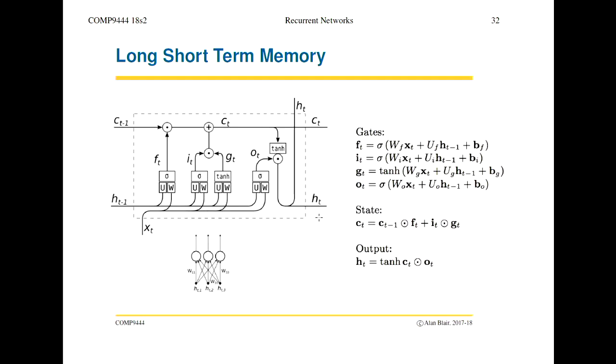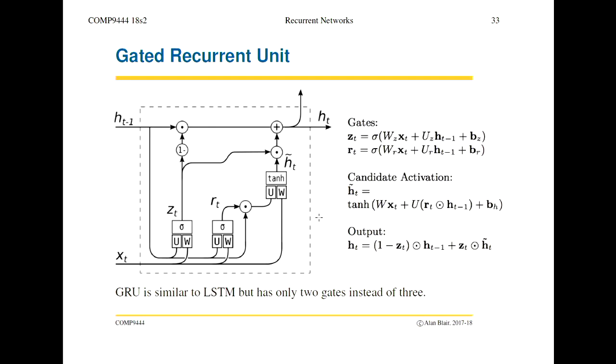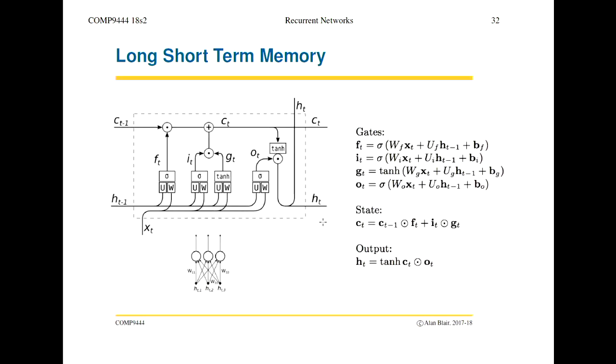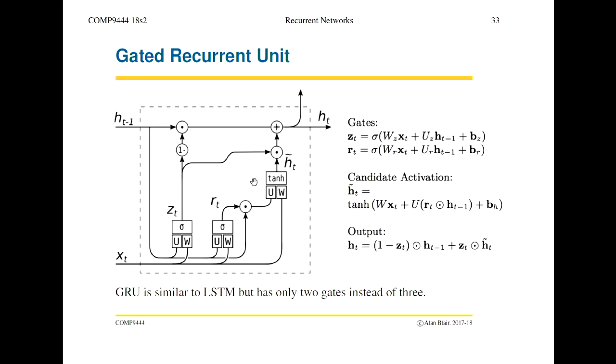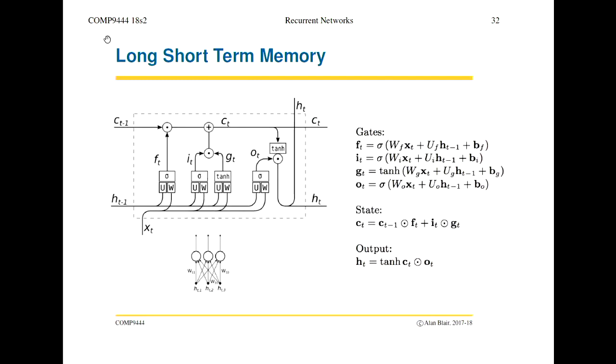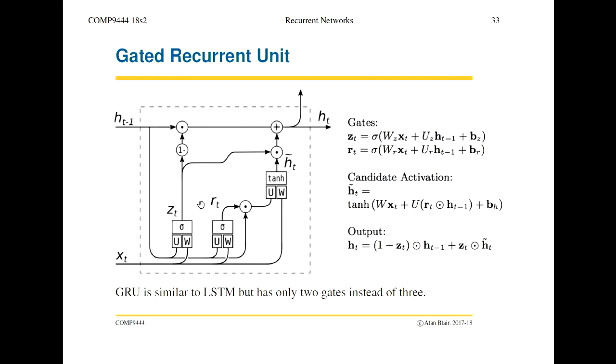Okay, so that's LSTMs. Now this is the last slide, and then we'll take a break, and after the break we'll go back to the image stuff. But so this is the gated recurrent unit. I think this was introduced around 2013 or 2014, I'm not sure. It's very similar to long short-term memory, but it's only got 2 of these sigmas instead of 3.